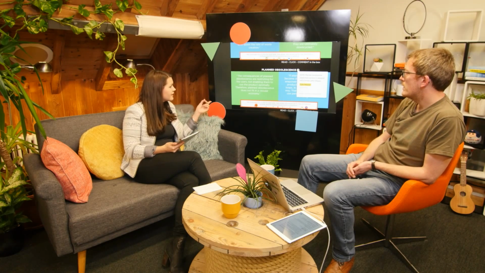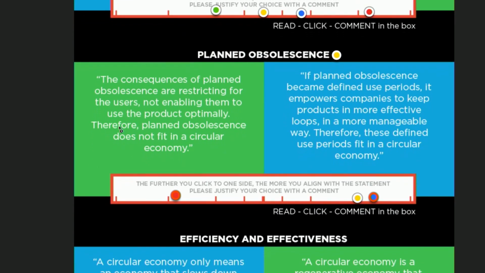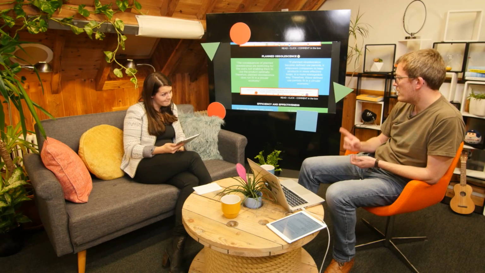So if we look at the statements, you can also see that, are we using it to our advantage, or is it kind of providing products for users that are eventually breaking down too soon and exploiting them in that way? I heard, correct me if I'm wrong, France has a law against planned obsolescence. Yeah. Have you heard this? No. I'm sure it was France. I'm sure it's a law against planned obsolescence.